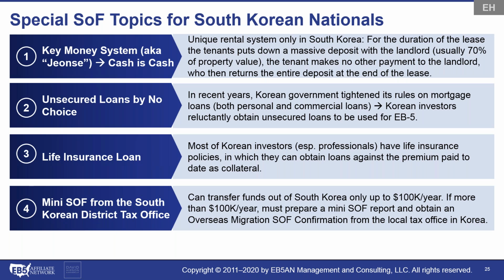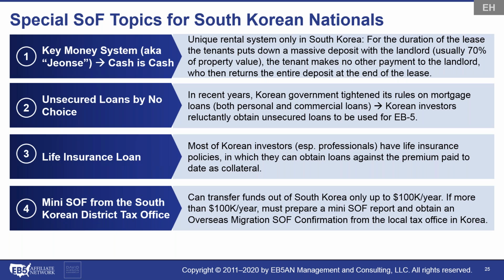Because of this very unique system and change in South Korea, back in last year, before the law change, back in November 2019, when people were all going crazy trying to file their case before November 2019, before the amount increase, a lot of people, without any choice, had to rely on unsecured loans.